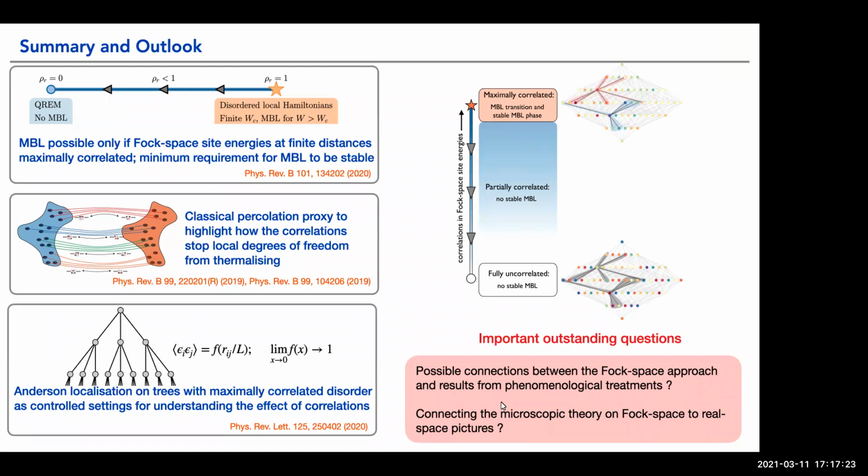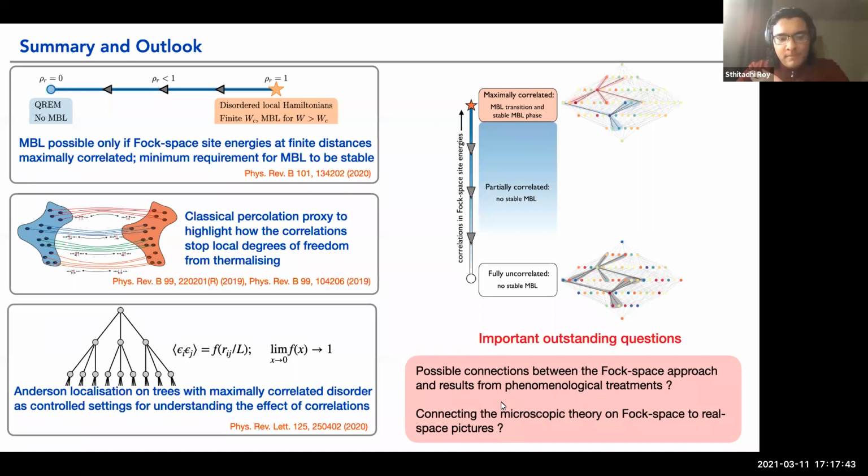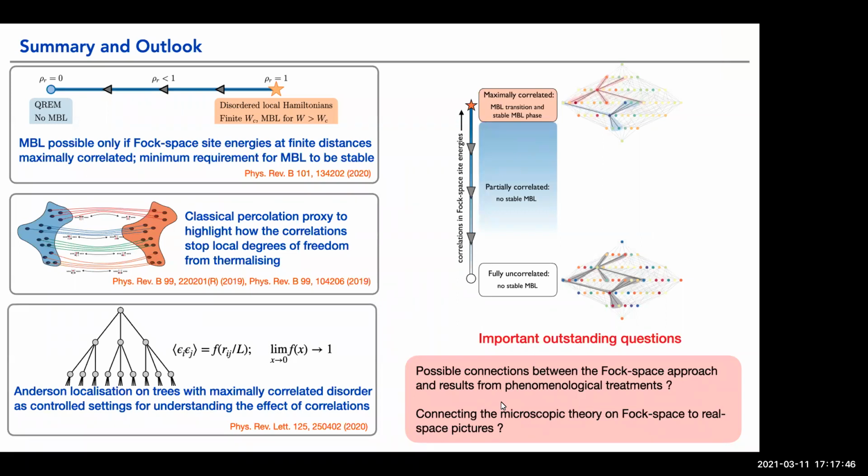Thank you, Sthitadhi. Thank you for the very nice talk. I have just one question. If you just take a model on a 1D lattice and you don't work in the Fock-space, but you just think of local coupling spin models and make them correlated disorder, then of course we know that if I make the correlation very large, the system actually goes out of the MBL phase. One way to see that is that if you make it extremely correlated, that basically means whatever the coupling is, it's the same. And that's essentially a translation invariant system, to be fair.